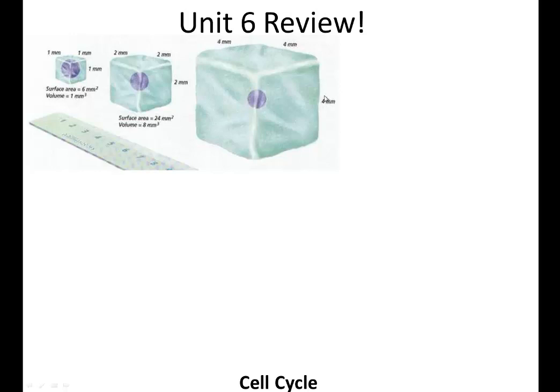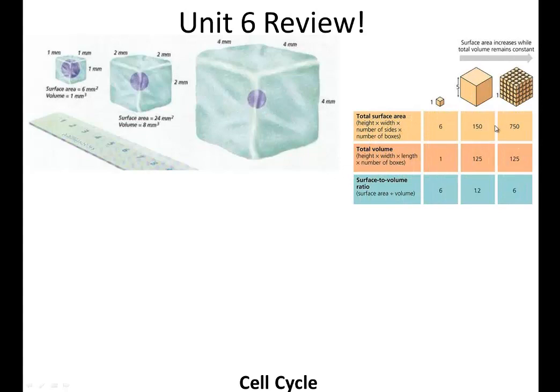And then we had a 4 by 4 by 4. What we basically found out is that as the cell got bigger, the surface area to volume ratio got smaller, and since we used the outside of the cell to get things in and out, we wouldn't be able to get things in fast enough, and we're also getting farther away from the nucleus, so the nucleus can't get supply out.